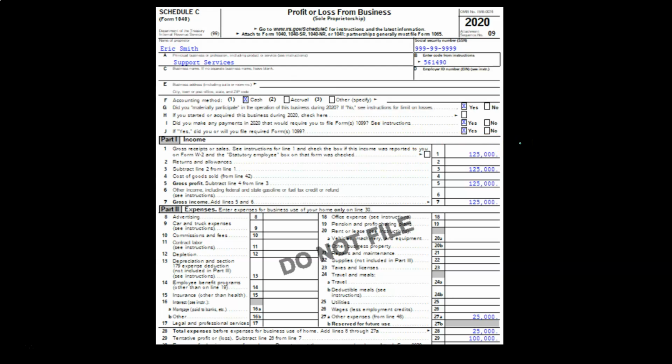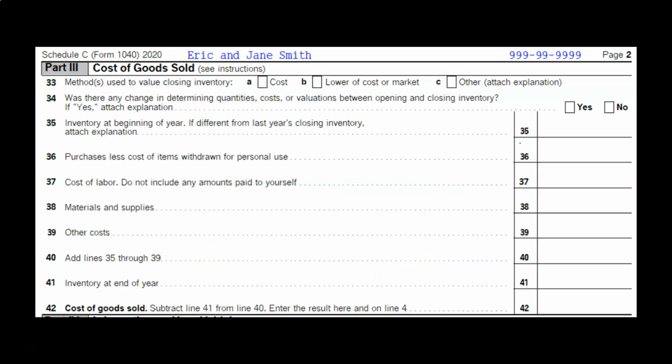With regards to the Schedule C, note that because you have inventory, it doesn't mean that you're going to report the inventory like a balance sheet on the tax return, because the tax return only has a Schedule C, which is basically an income statement. However, you do have Part 2 here, which is the cost of goods sold calculation. The cost of goods sold formula is something you're going to have to fill in if you're dealing with inventory. The standard accounting formula is the beginning inventory plus the purchases, the increases to the inventory, minus the ending inventory. That's how you're going to calculate the cost of goods sold. So you have this added field that needs to be populated for inventory.